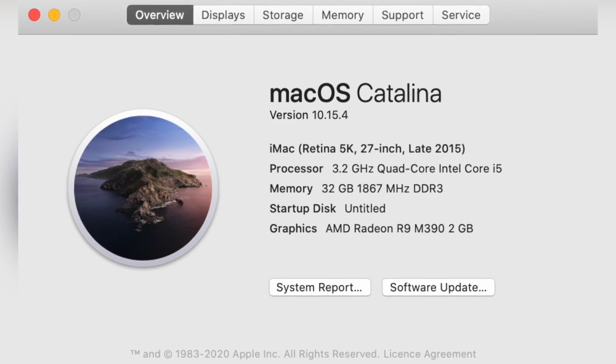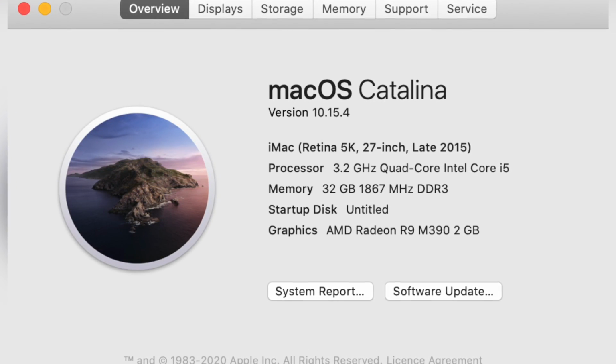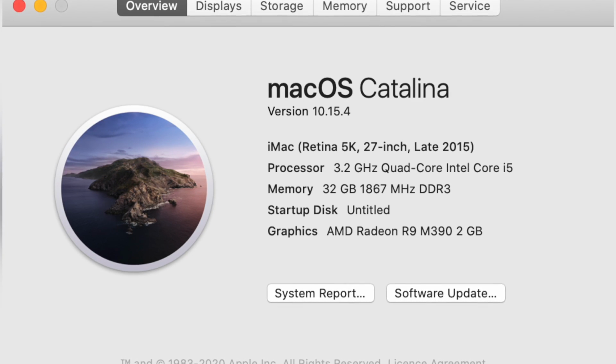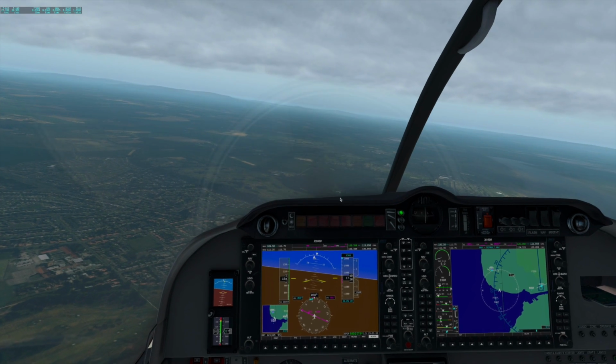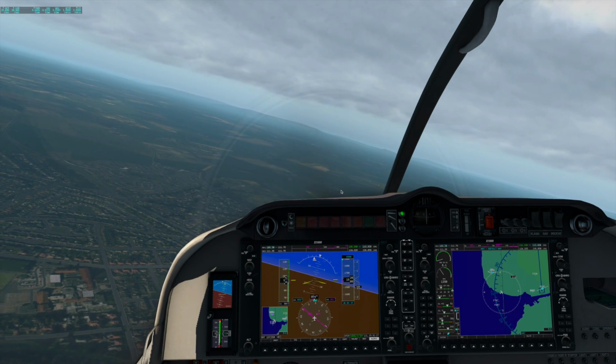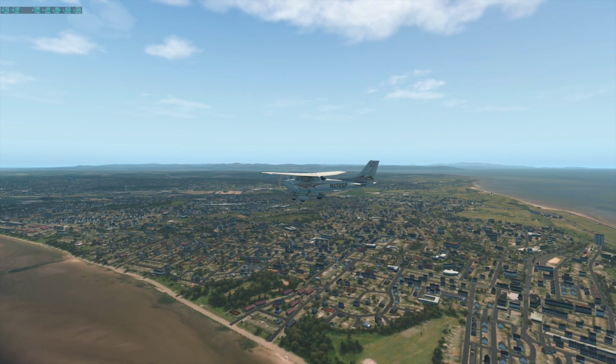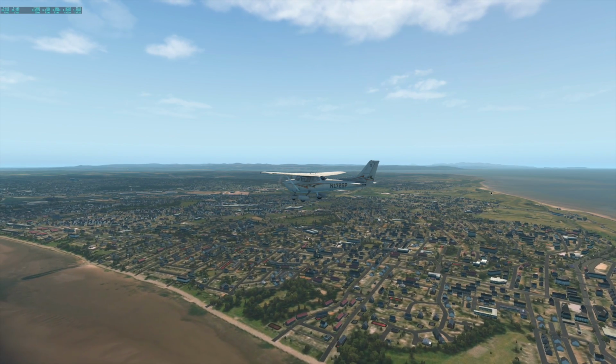So as I said, I'm running a late 2015 iMac with Mac OS Catalina. The processor isn't too bad, it's a 3.2 GHz quad-core i5. I managed to upgrade the RAM on the iMac from 16GB to 32GB. To run a home flight simulator you do need a powerful CPU, but also the GPU, the graphics card, has to be quite powerful also.